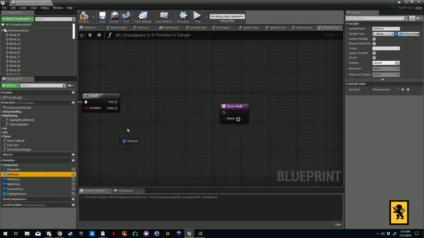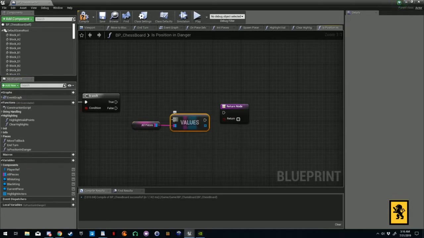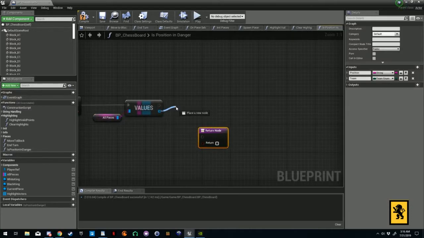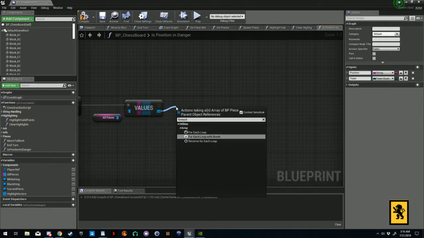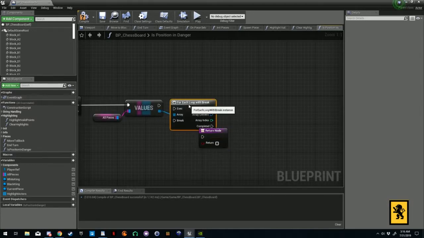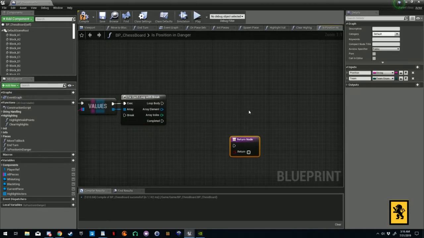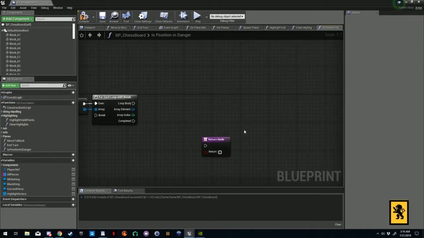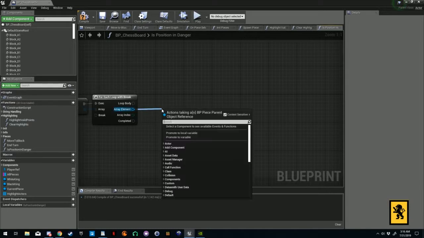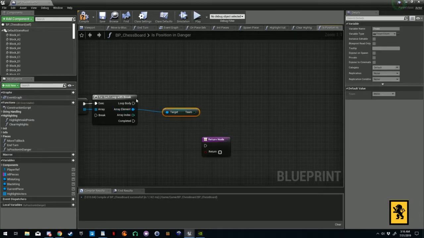Let's grab all of our pieces. Grab values. And then we're going to do a for each with break. Now what we're going to do is we're just going to check and see. We're going to get the team.